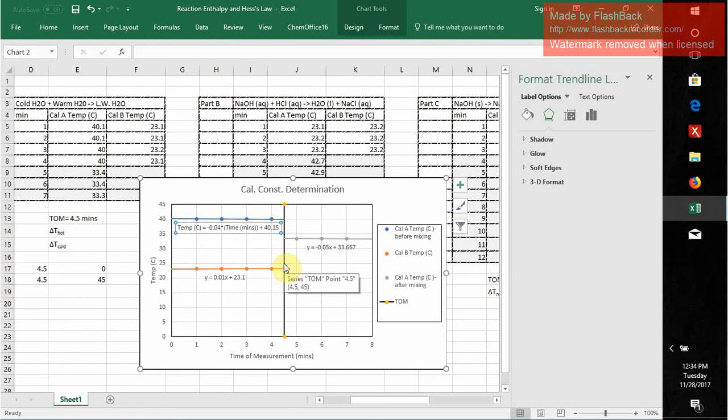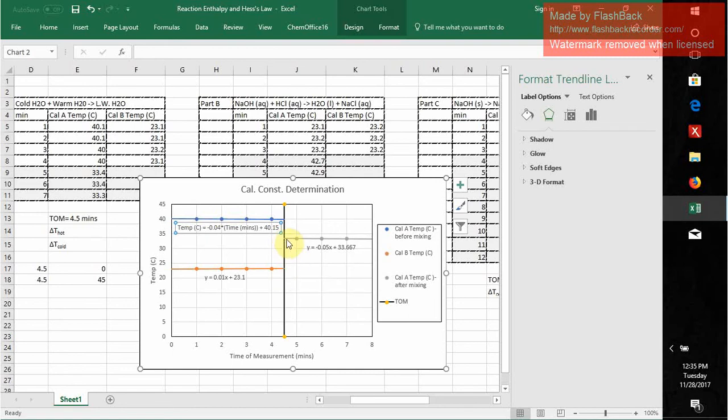So every time we do a delta T, we always take final minus initial. So this delta T is going to be equal to this temperature minus this temperature. And this delta T right here is going to be equal to this temperature minus this temperature.